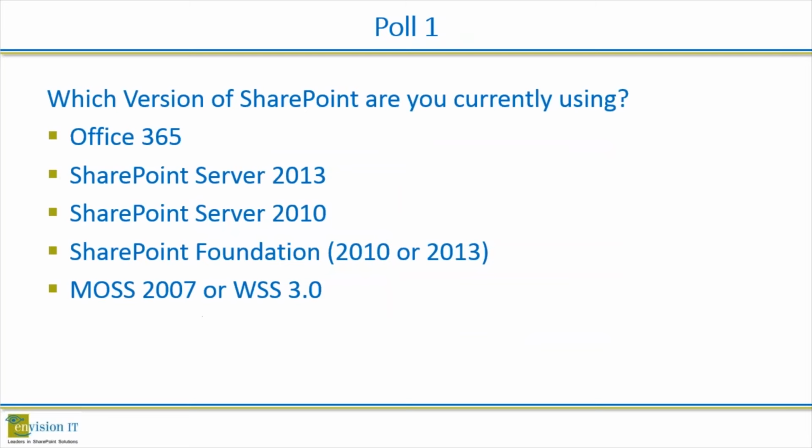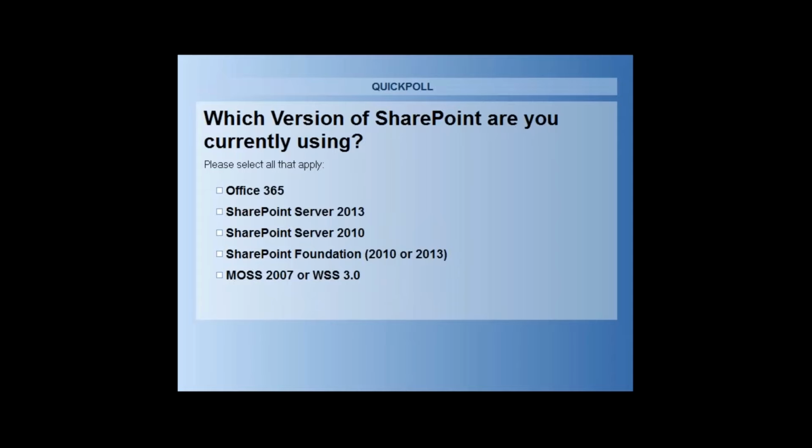What I'd like to do now, though, is take a quick poll and just get a sense from the attendees that we have here what your background is and your engagement with SharePoint today. So I'm going to start with which version of SharePoint are you currently using. I'm curious if people are already on Office 365, they're on SharePoint Server 2013 or 2010, or they're still back on Foundations or MOSS 2007. So we'll give you a minute just to answer that.